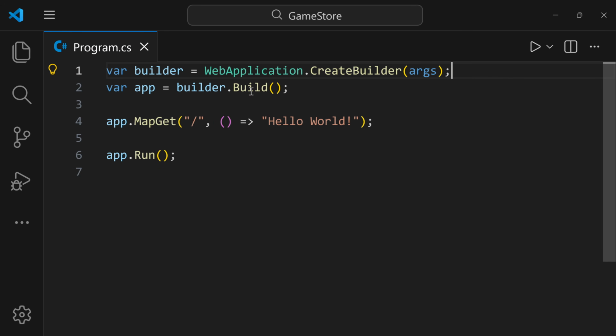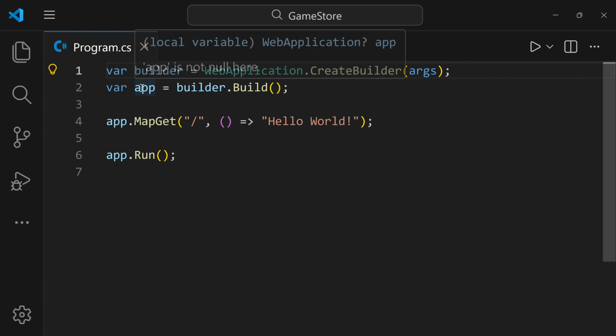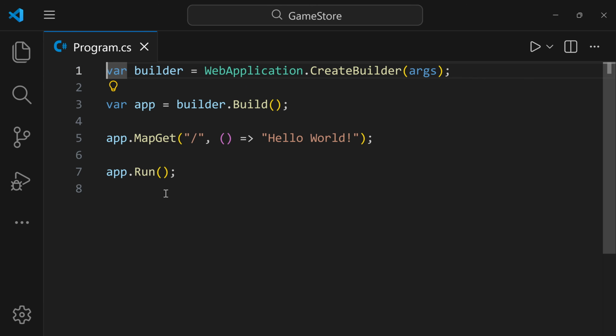From there, we invoke the build method that is also going to come in with a bunch of defaults for our application, like the use of the Kestrel web server, reading the settings from our appsettings.json file or environment variables, and even how to configure logging services. All of that is going to be done by this build call over here that is going to produce the web application object. So this section right now between lines 1 and 3 is a section where we configure all of these services for the application.